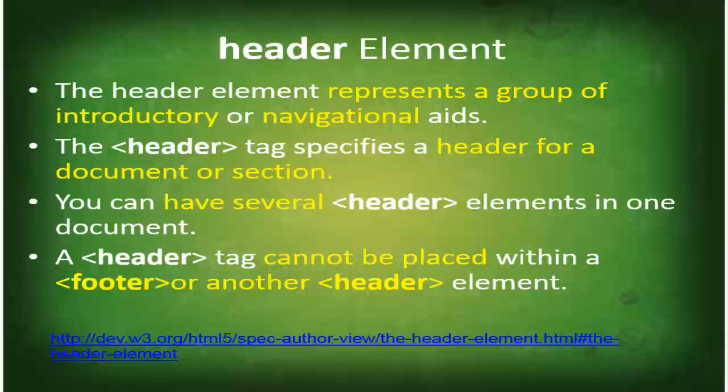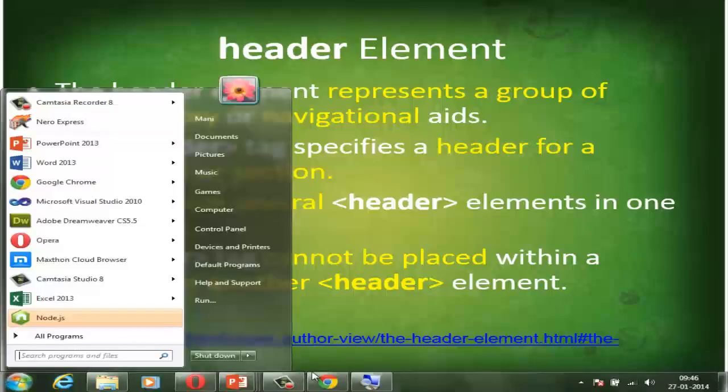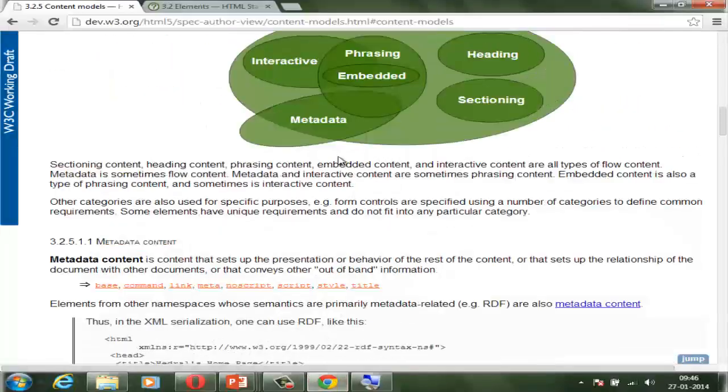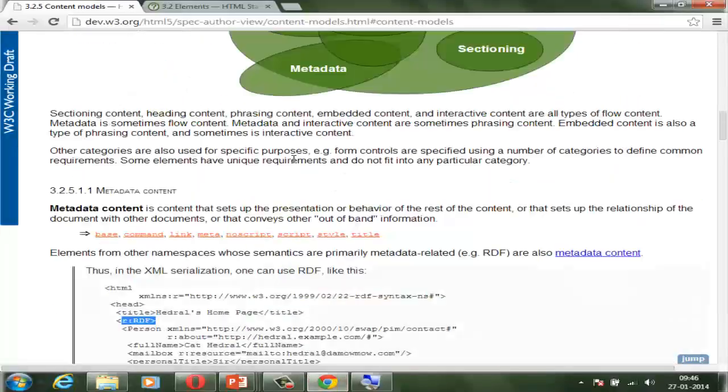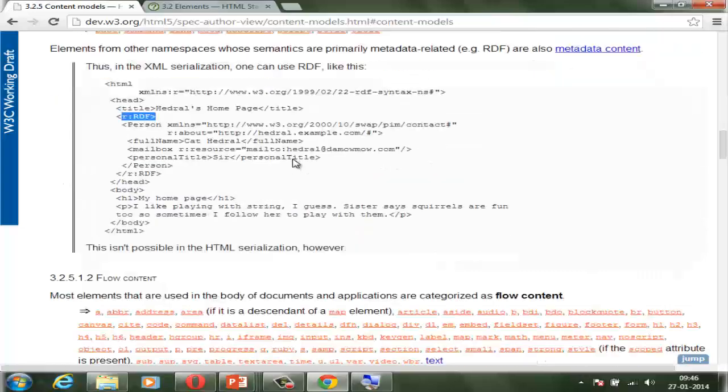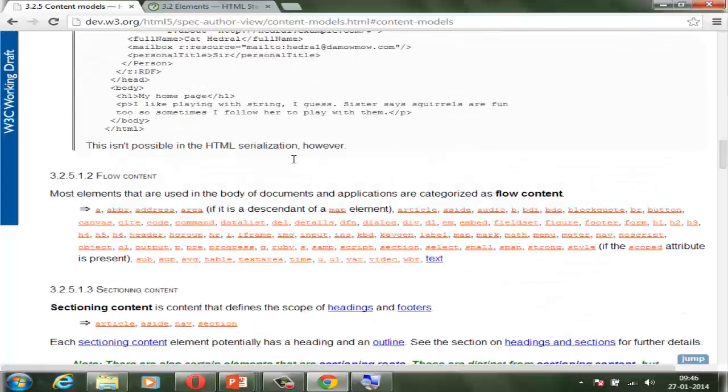Now, a very important thing that you have to understand here is a header cannot have one more header inside it. You can't have a subheading inside a heading. You can't put one more header inside that header, nor can you introduce a footer into that. So these two are not allowed. And you have the specs here. You can go here and refer to the specs. I'm going to go to the heading section here. That's much easier.